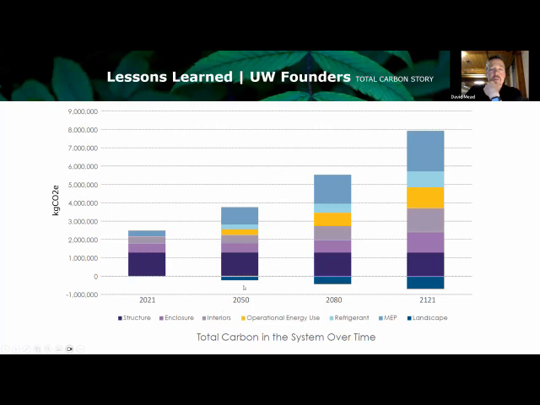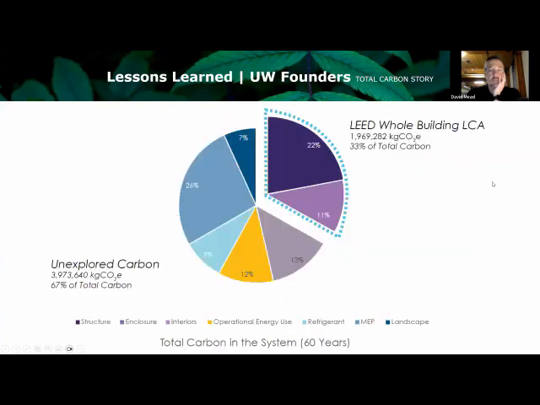And one of the things that we found was with the churn, if you expand the timeline from 60 years to 100 years, the structure starts to matter less. It's still really important up front, but over time, interiors and MEP systems start to matter a lot more, just because those are the parts that are replaced more often. And this is just a great example of when you change parameters of a scenario, you can come up with different outcomes. So you need to look at it holistically.